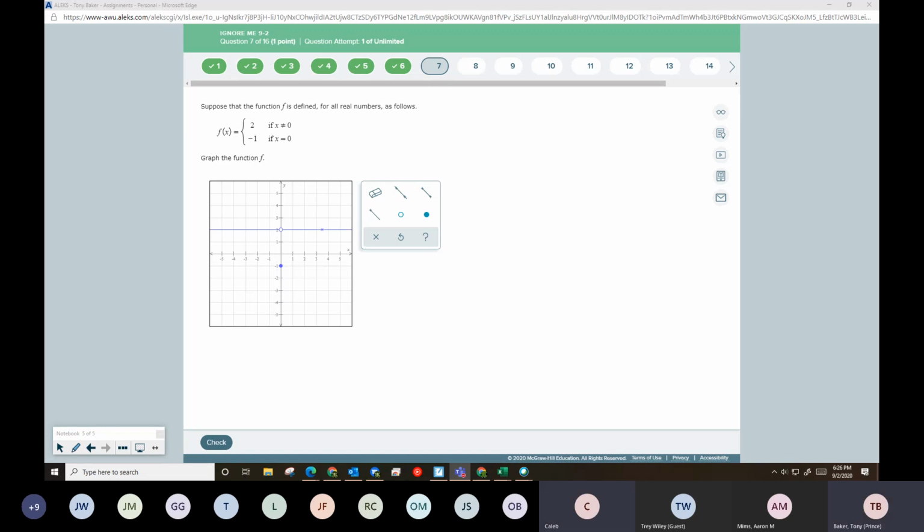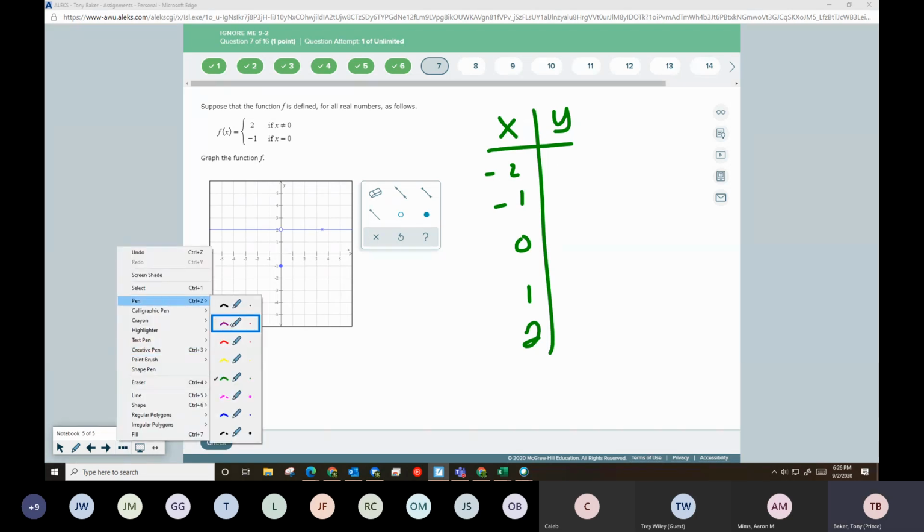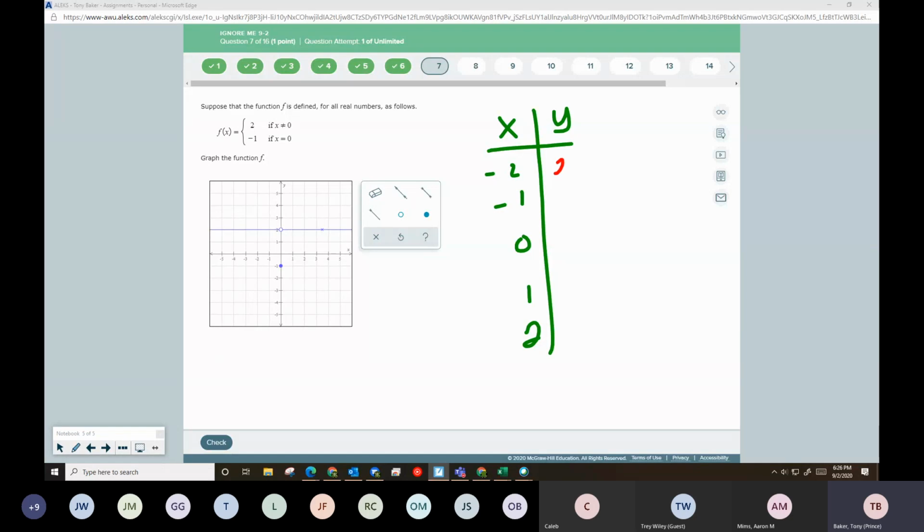All right. I'm going to do a few more of these, but I want to try to figure out another way to explain this so you can get this one. Normally when we graph things, we graph them with tables. So if we do a table for this one, let's do -2, -1, 0, 1, and 2. My answer for -2 is in this one, so the answer is going to be 2.